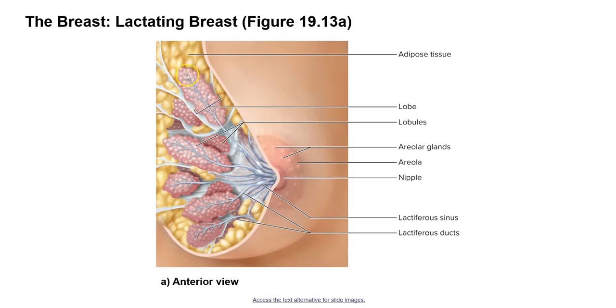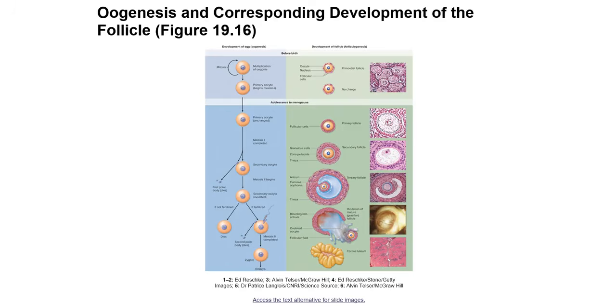So these are also known as alveoli, these little tiny sac-like structures in here that form these lobes, and those are again the structures that are producing the milk in these mammary glands. And so that milk gets picked up by these lactiferous ducts and carried to the nipple where it can be ejected from the breast. Surrounding all of those glands you can see lots of adipose tissue. A lot of adipose tissue will start to form in the breast during puberty due to increase in estrogen production. That will trigger adipose deposits to form in the breast tissue.